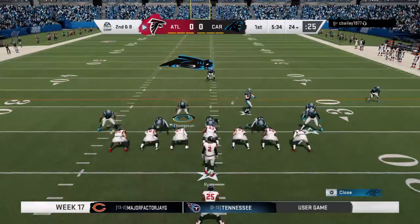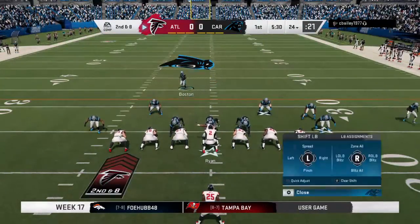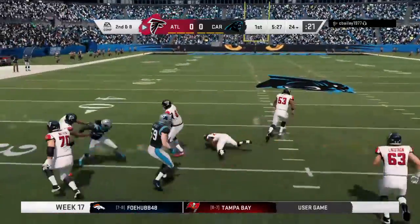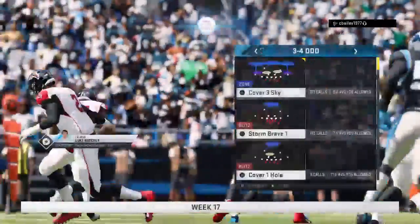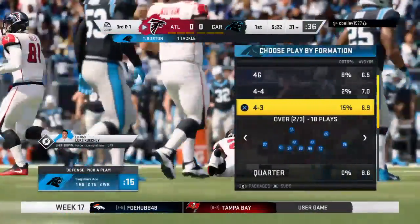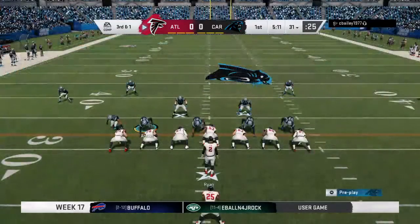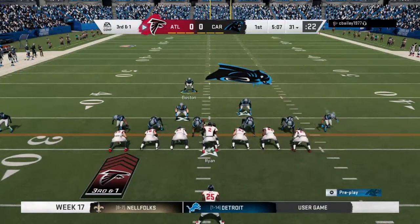So 2nd and 8 here after the pass play for 2 yards on first down. Ito Smith, his first carry. Good work to pick up 7 yards there. That gets him into a 3rd and 1 situation. Despite the blitz, they're still able to pick up a nice solid gain. The disadvantage of blitzing often alters the normal spacing and run fits and leaves creases like they were able to exploit right there.